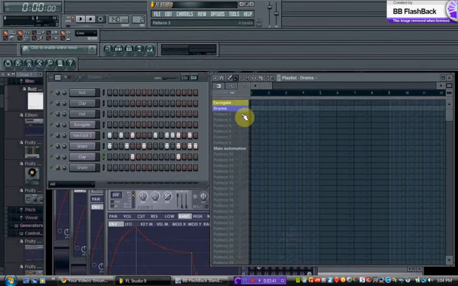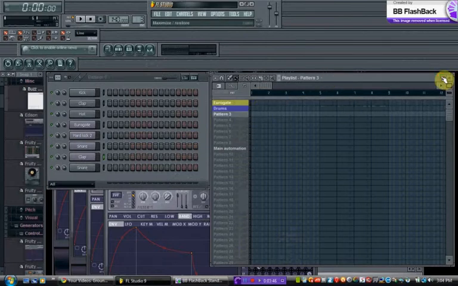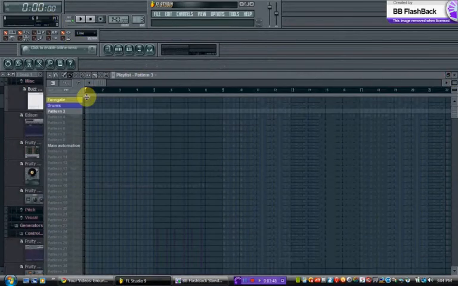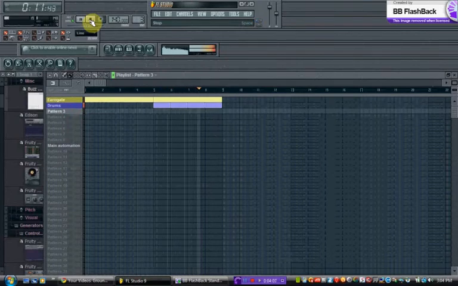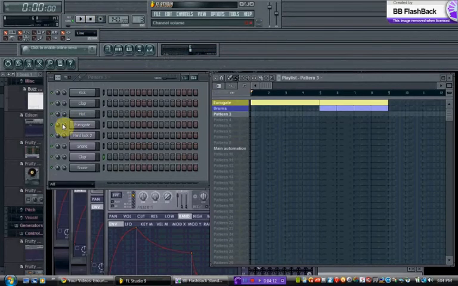Okay, excuse me. Alright, so you have the Eurogate. Now, just so you know how it's set up, you make this here and you edit your song. Now you can just add the patterns, and then you just play it. Alright, well, the Eurogate is a little loud right now, so I'll just bring that down. Alright, that's pretty good, and I'll bring up the volume of the percussion a little.